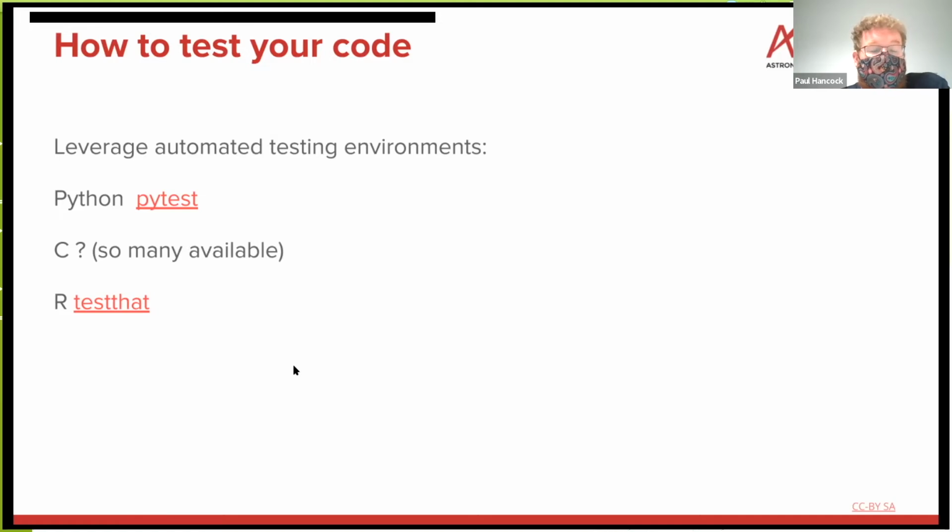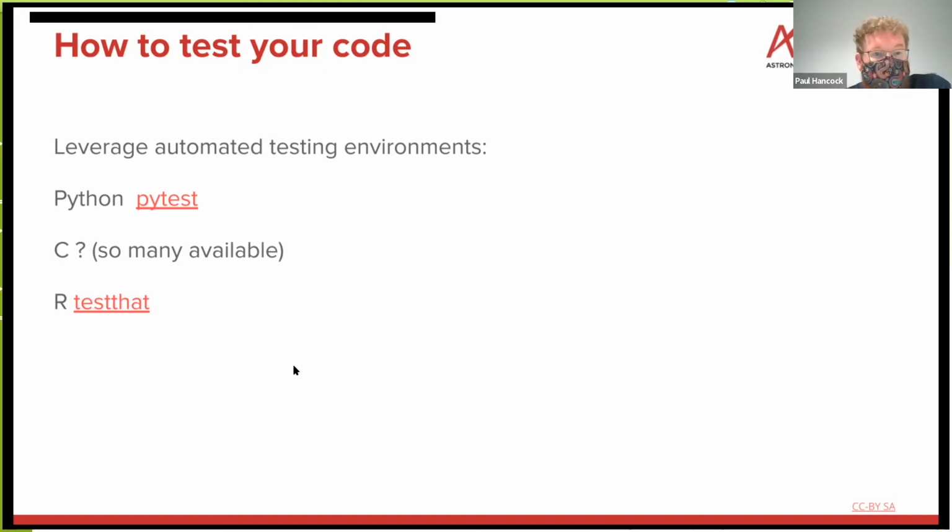There are just so many available, and the people that I've talked to have all recommended different things, so I don't have any good advice there. For R, there's a package called testthat, which I think works similarly to Python's PyTest, in that it does automatic discovery of all of your test cases, then runs them and reports things to you.